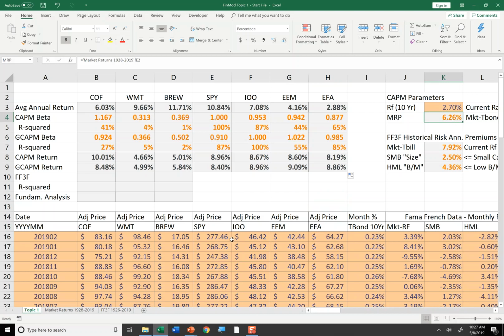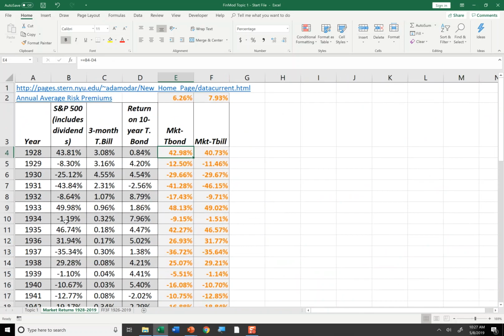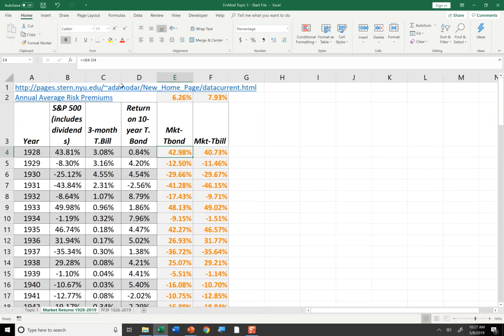By the way, the market risk premium, I have a reference to it right here. This is data from Aswath Damodaran from NYU. You can go to his webpage and get updated data. And these are S&P 500 returns from 1928 to 2018. And here are the Treasury rates, 1928 to 2018. These are the annual returns of the stock market over the Treasury bond rate. And I simply took an average of those from 1928 to 2018. And that's what I'm going to assume is my forward-looking market risk premium.